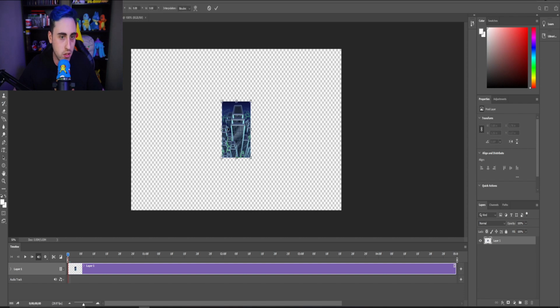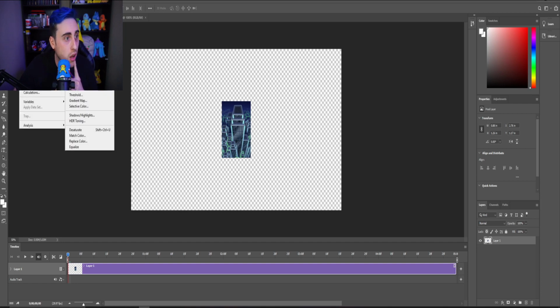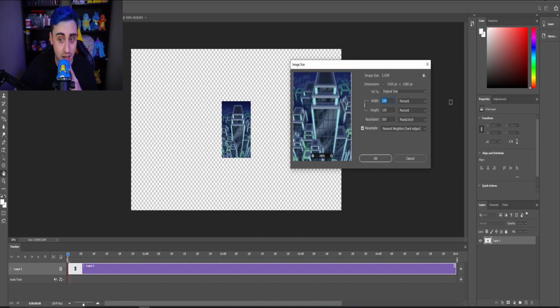Cool. This is very tiny, but what I'm thinking, we can go Image, and then up here to Image Size. And then we'll do Preserve Details.